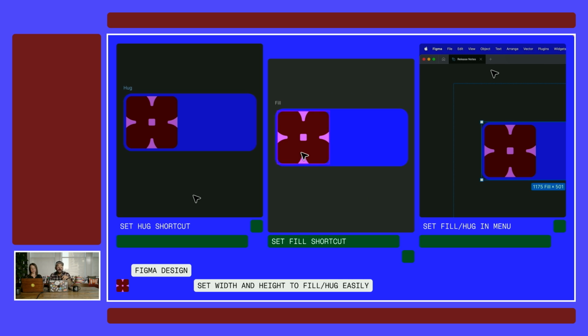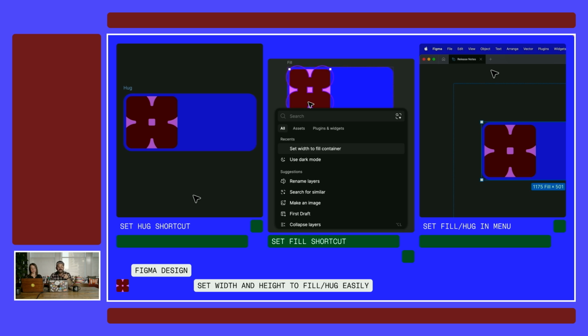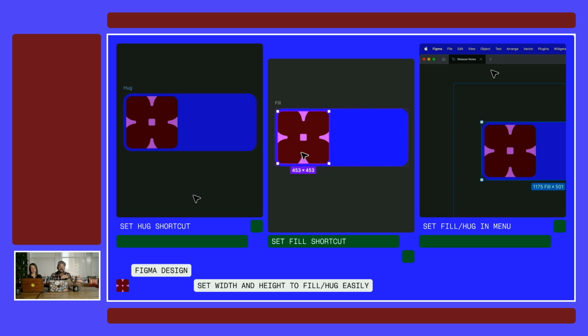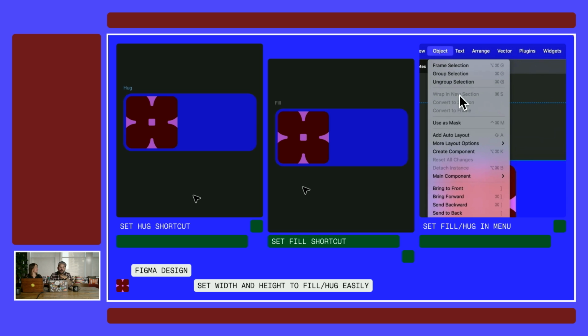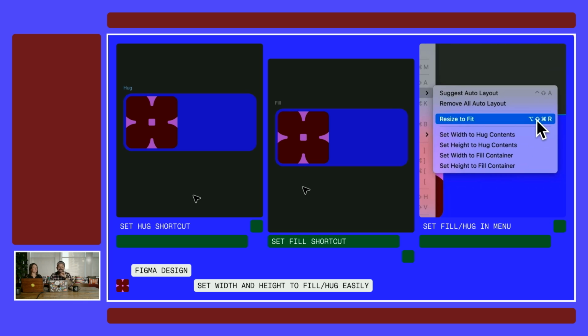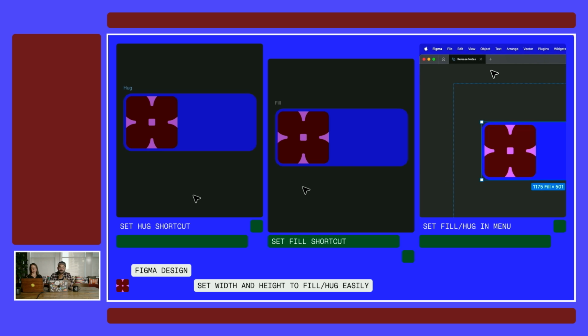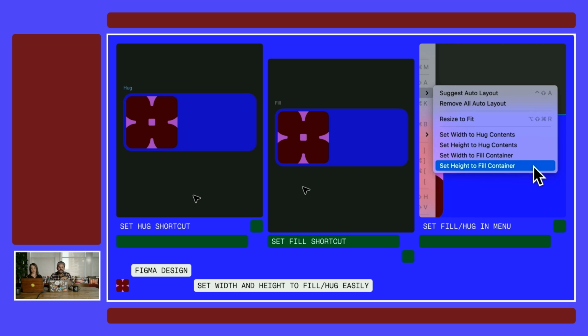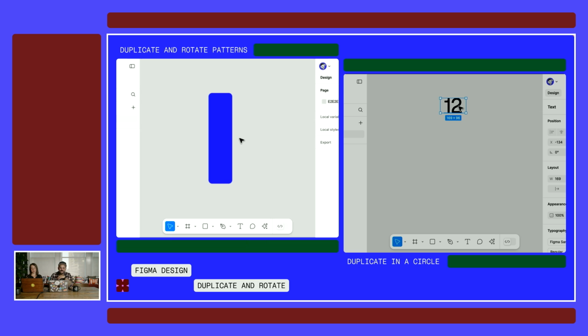Use Command K or Control K on Windows in the redesigned Figma UI 3, or if you are in UI 2, use Command P or Control P to trigger that Quick Actions menu. If you're using the Figma desktop app on a Mac, you can also access this action via the Mac OS menu. And if you didn't know, Apple allows users to create custom keyboard shortcuts, so you can set your own keyboard shortcut to map this setting, the width, height, or hug fill.